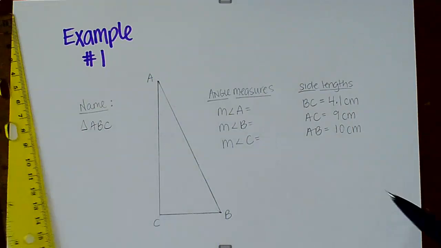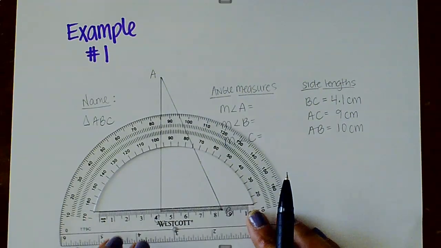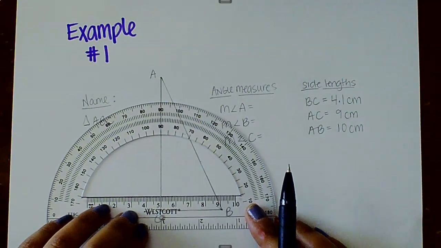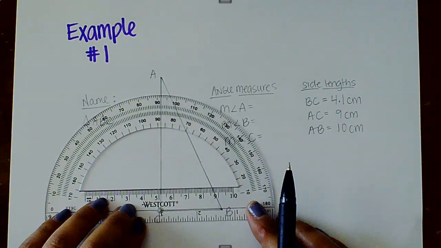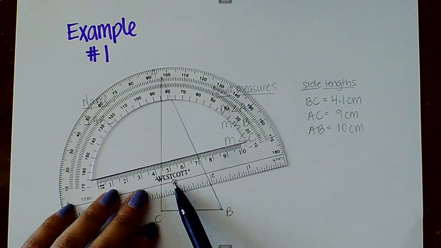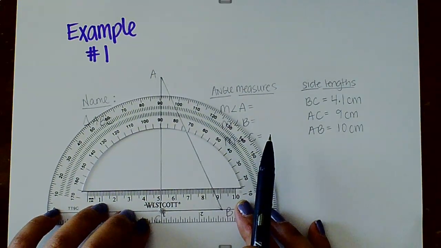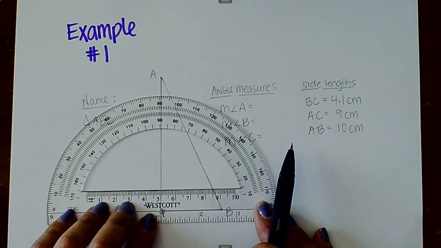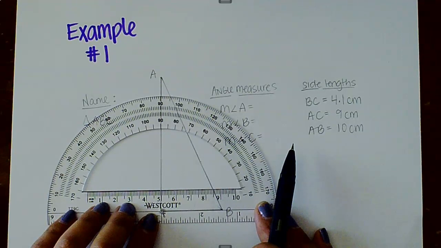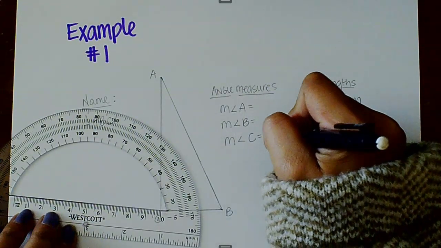Okay, so moving on to the angles, we use a protractor to measure the angles. Some of you may have worked with protractors last year. If not, no worries. You'll get more practice this year or even next year. So what we do is we use the protractor. We take the center part here, we put it on the vertex, and then we measure the angles. So this happens to be a 90-degree angle. So angle C is 90 degrees.